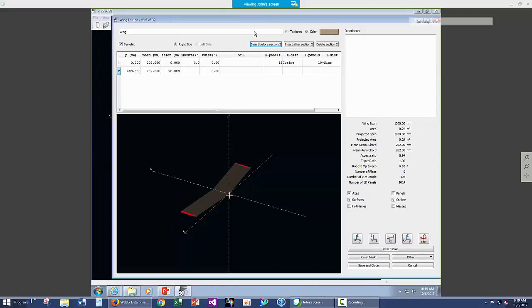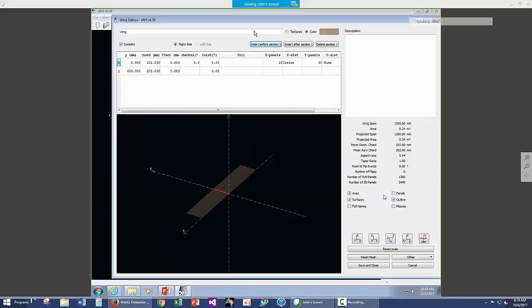Now this has got some sweep in it, so we're going to take the sweep out. The X panels are along the chord, and we probably want to increase this to about 20, and the Y panels will go up to 30.